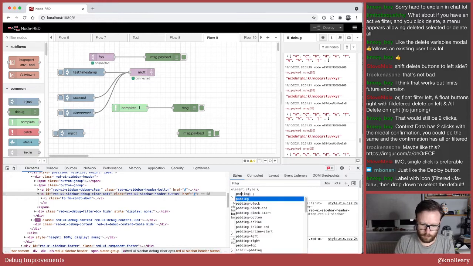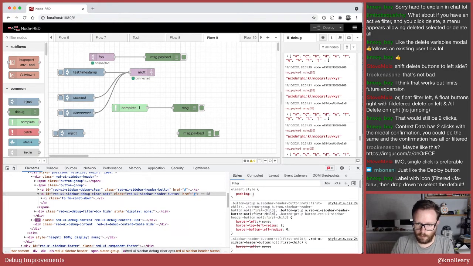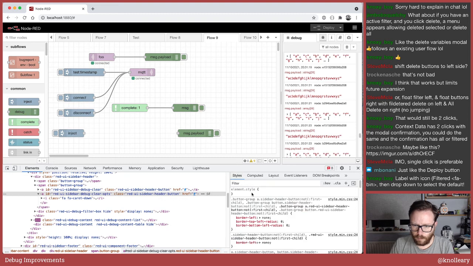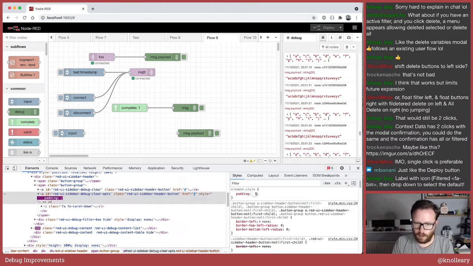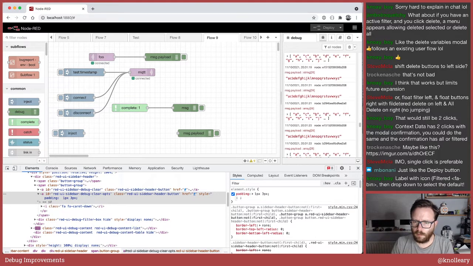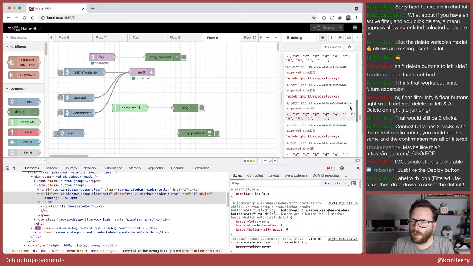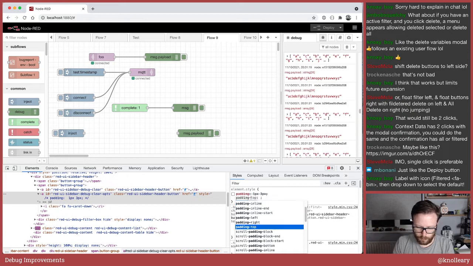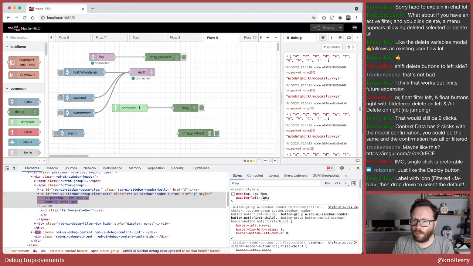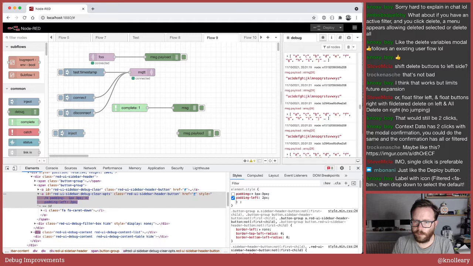So we're going to set the padding, padding 1 and 3. No. Top, bottom. Why is that shrunk that much? That shouldn't have shrunk that much. Padding left. Padding right.